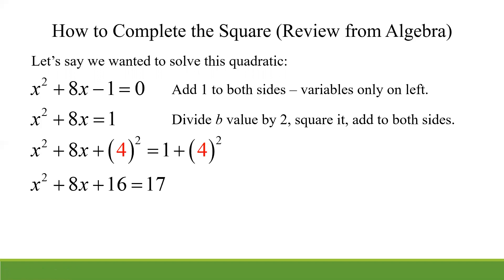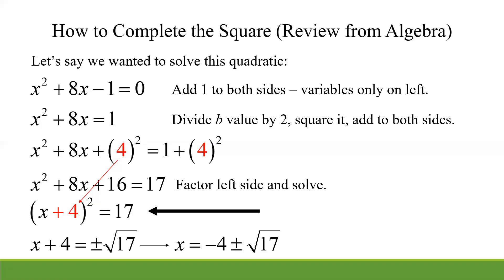Now I'm not always going to write this step here down, but notice 4 squared is 16, and then we can just combine these guys on the right to get 17. But notice this guy now, we can factor this because what multiplies to 16 but adds to 8? Well, it's 4. And that's why that number right there, that half b is always going to be in that place. So that becomes x plus 4 squared equals 17. Now, to be honest with you, I almost stopped right here because this is the step that we need for conic sections. But because I'm a math teacher and I like talking about solving things, if you were back in algebra 2 and wanted to solve this for x, well, it's easy now because all you got to do is take the square root of both sides and then subtract 4.